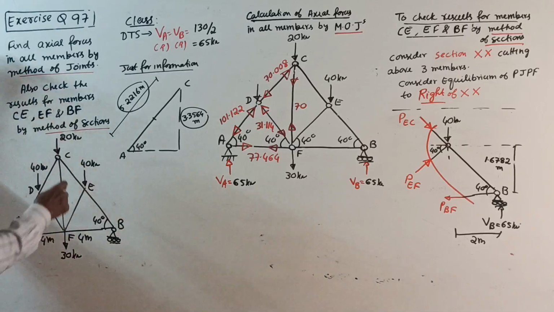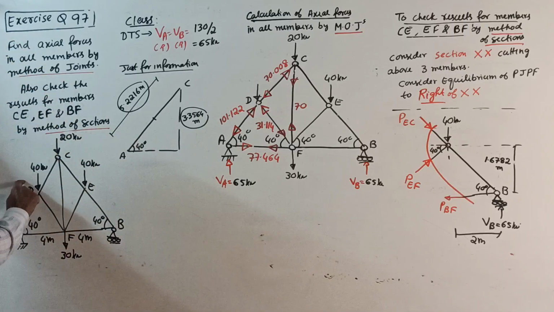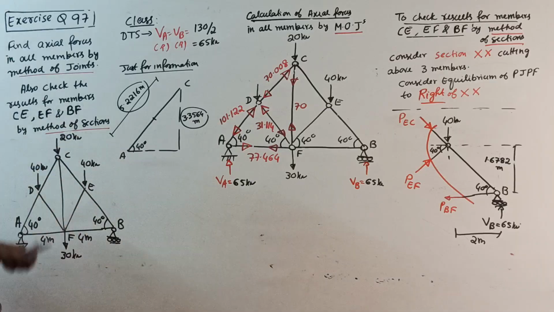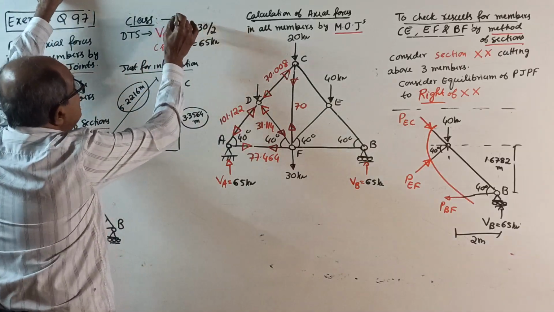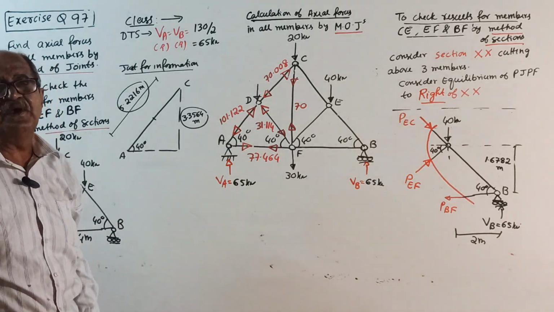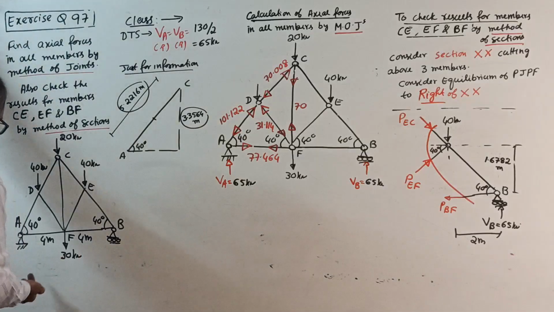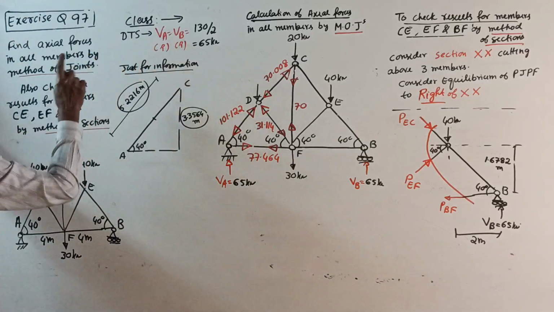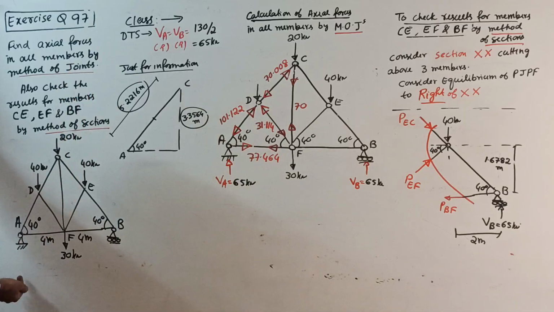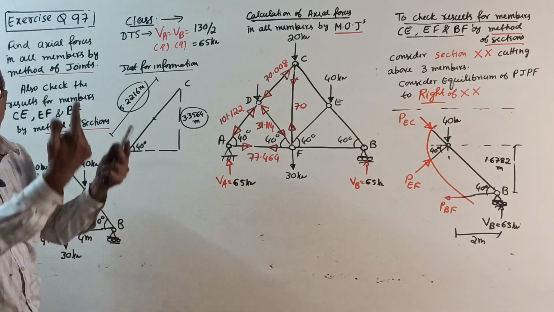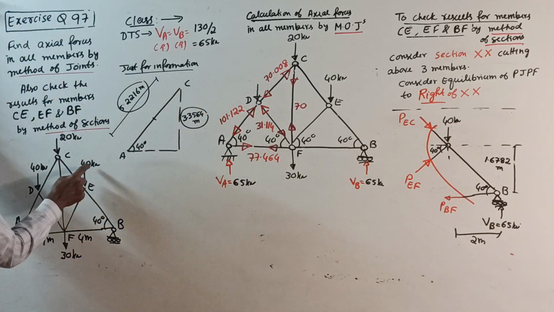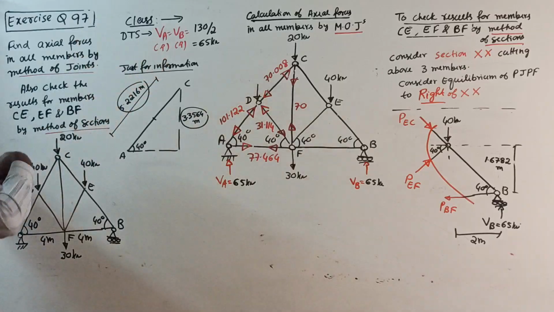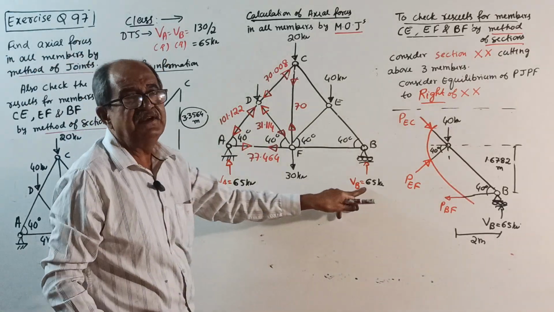So, loading 20, 30 at the center, 40, 40. Perfect symmetry. Therefore, you write here, no need of wasting time with sigma M0, sigma V0, etc. Directly write the vertical reaction at A, not this way. See, due to symmetry, the vertical reaction at A upward equals the vertical reaction at B upward, equal to half the total downward load: 20 plus 30 plus 40 plus 40, 130 divided by 2, each will come 65, 65.